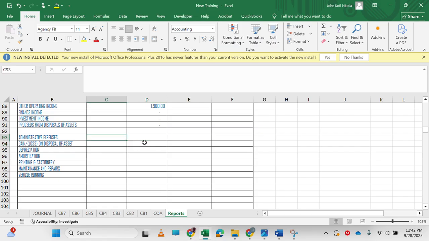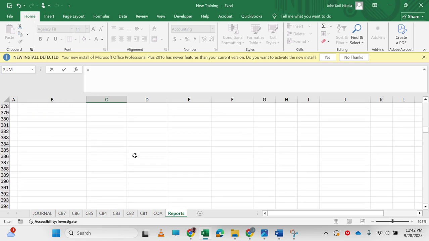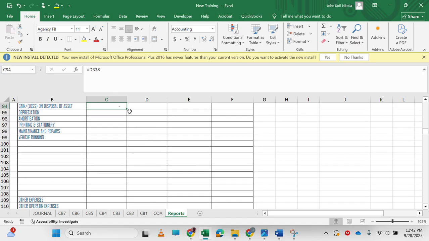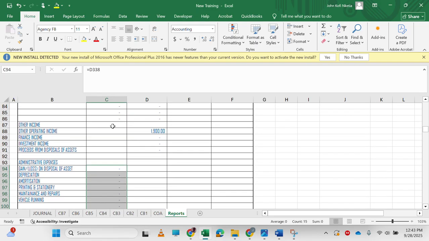Administrative expenses, they have a debit balance. We are just going to link it to the notes. So they have a debit balance. So from this side up to this side, then we add the formula.